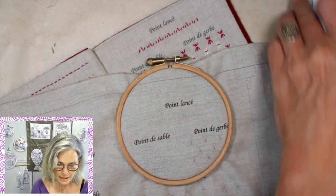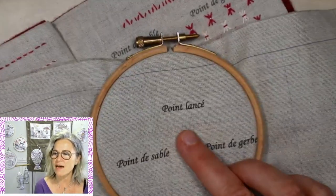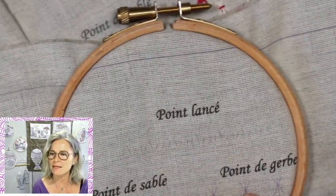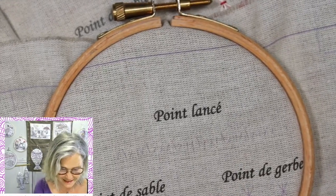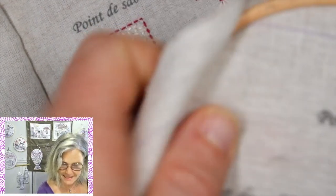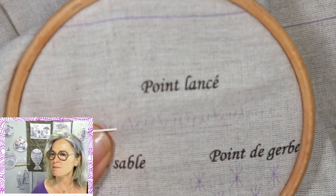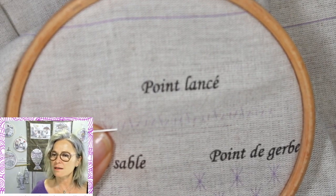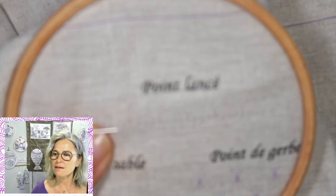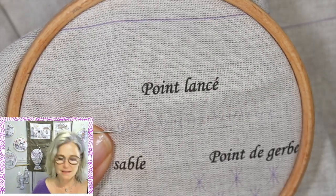So we are going to start with the straight stitch. It's a very, very, very simple stitch. I think it's the easiest stitch in the embroidery. So just a little bit. Okay, so let's go.